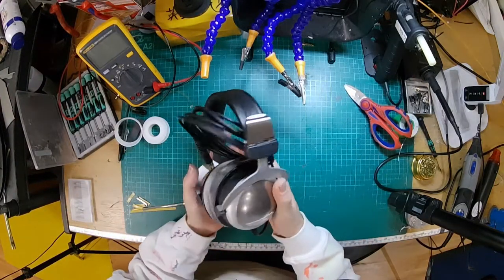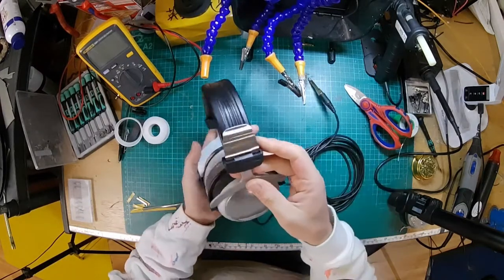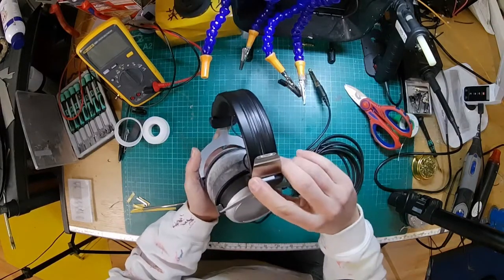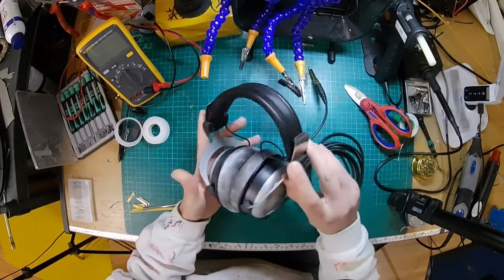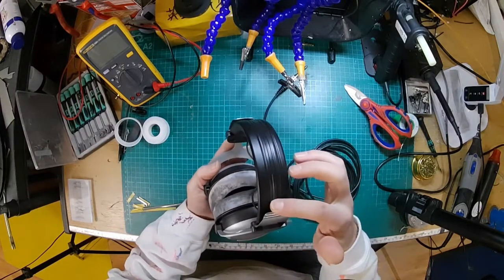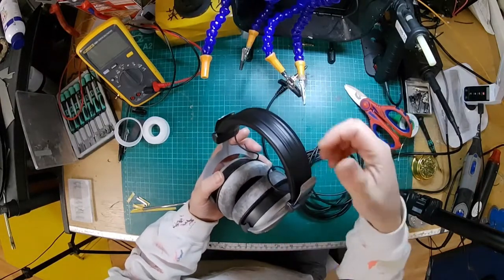Right, so these are the DT880 editions. As you can see, they have a slightly different headband to the 770 and the 990. So you've got these little extra metal bits here, a different bit of padding that goes over there that zips up, like a ziplock kind of thing rather than poppers.